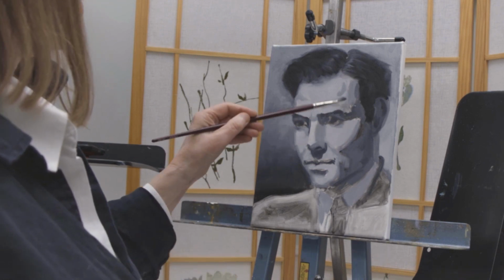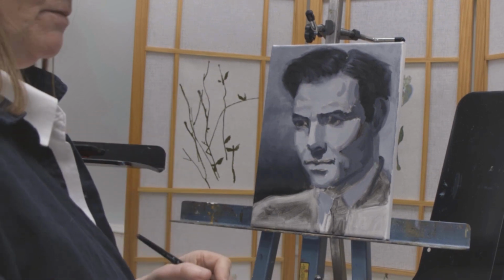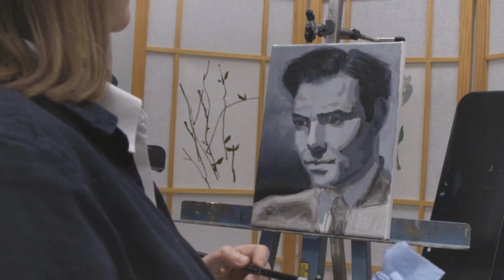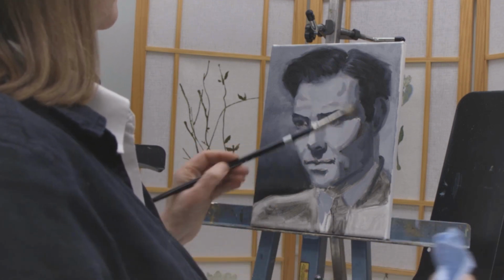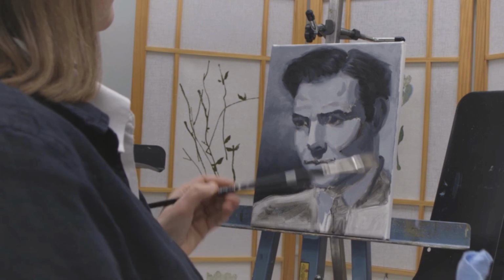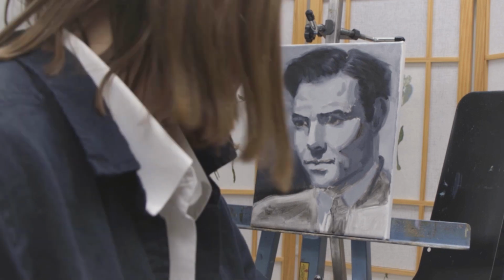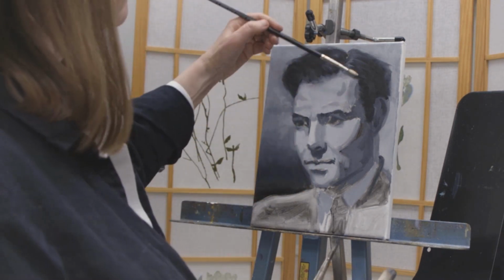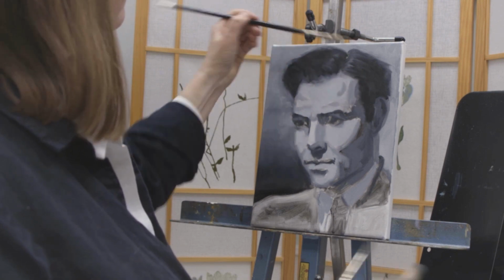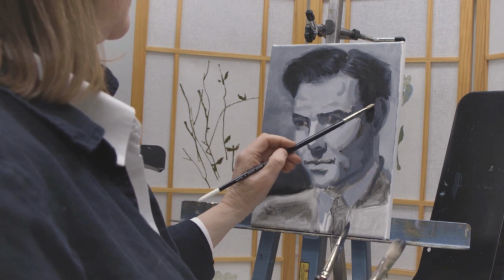And I know I have a lot to work out over here. I just want to get the hair out of my hair. I don't want to do the hair anymore. So I'm just dragging into that hair with the skin. Wipe, stroke, wipe. Sorry about that. There. That's a decent edge. This one.